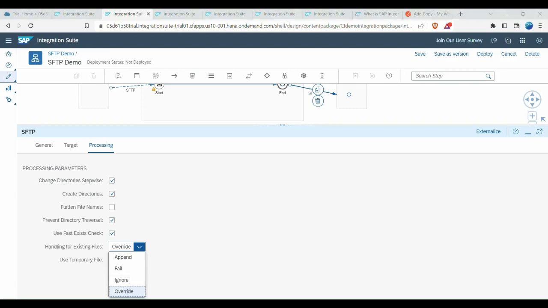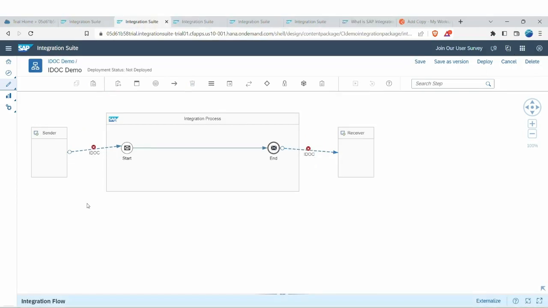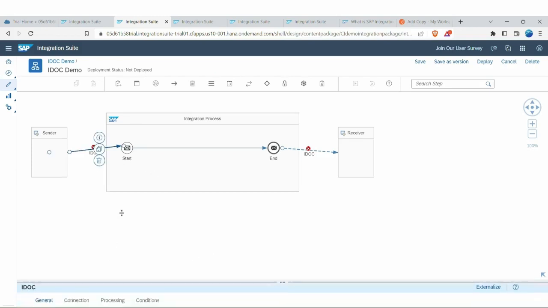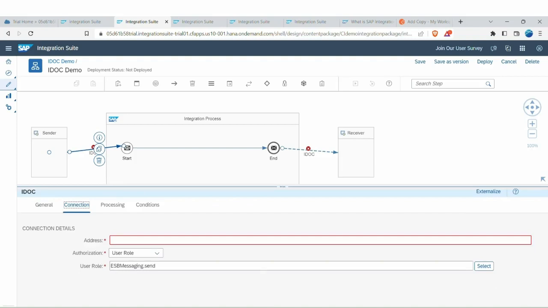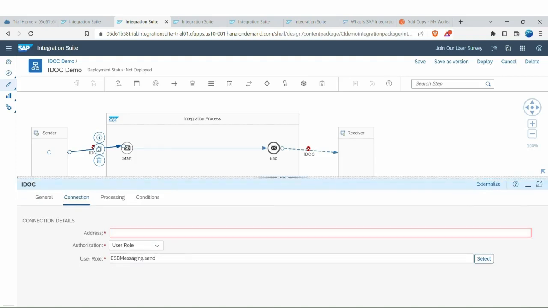And then let's go to the IDOC adapters. Now let's talk about IDOC adapters. It enables the message exchange between systems which understand the IDOC with SOAP message protocol. Here address is mandatory, meaning we need to input the endpoint path where CI listens for the incoming request. So basically you have to provide the address, authorization, user role, all of which are mandatory, and it uses all these details to get the configuration done.